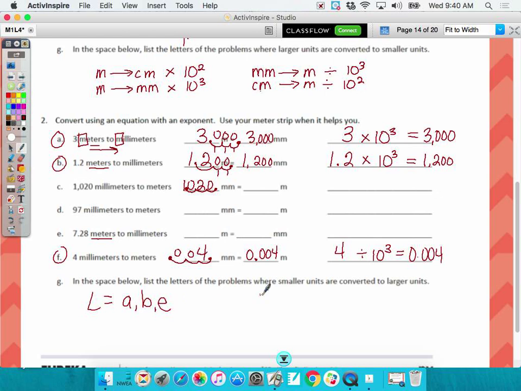Looks like it. Now, what if I'm doing smaller to larger? That makes it S. Okay, can we go on with this, please? All right, I want to give you time to do your exit ticket. So if I'm going from smaller to larger, what will I start with up here in my problem? The smallest one. Which one's the smallest unit of measurement? Millimeters. Okay, so which ones start with millimeters? F, D, C.